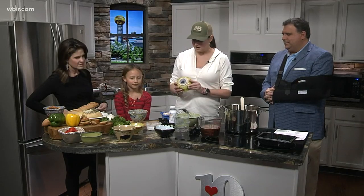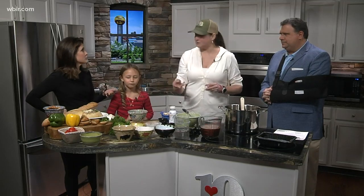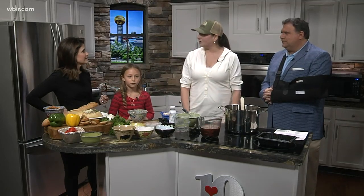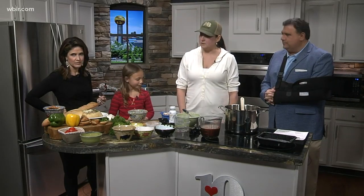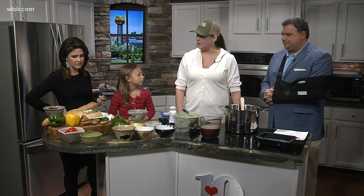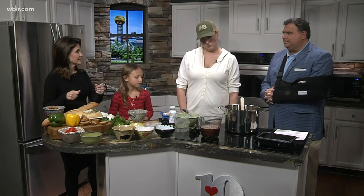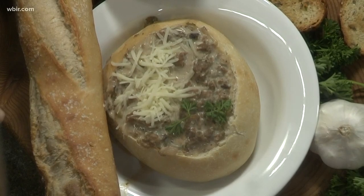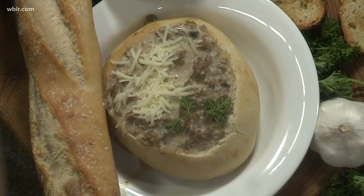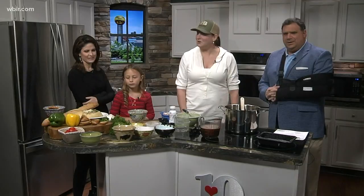They have so many different things they've done at the Art Center — it's a great fundraiser for them. You can purchase the bowls and come enjoy soup, get your soup, and get to take your bowls with you. There are a lot of different restaurants that supply the different soups, breads, and desserts. We actually do ours with croutons or croutes — the bread bowls are at my house. My husband does the keto thing, so he leaves the bread bowl out. You can have it however you like it.